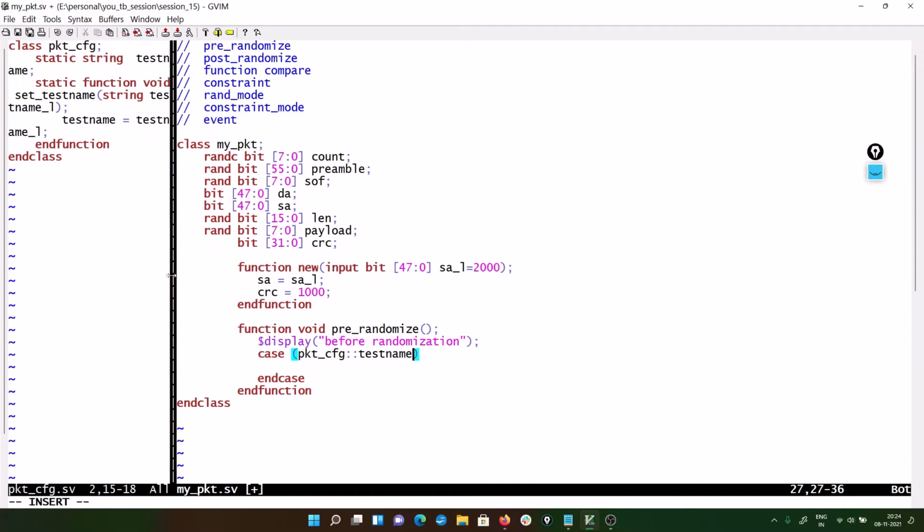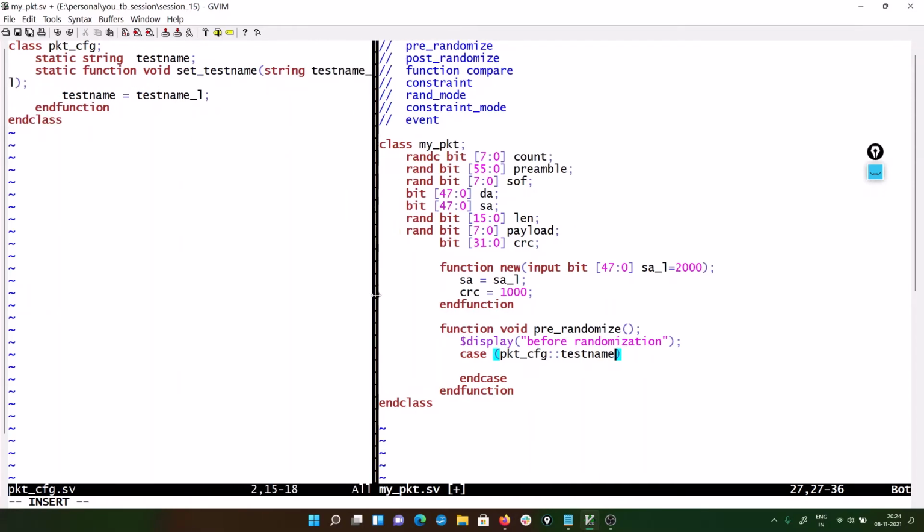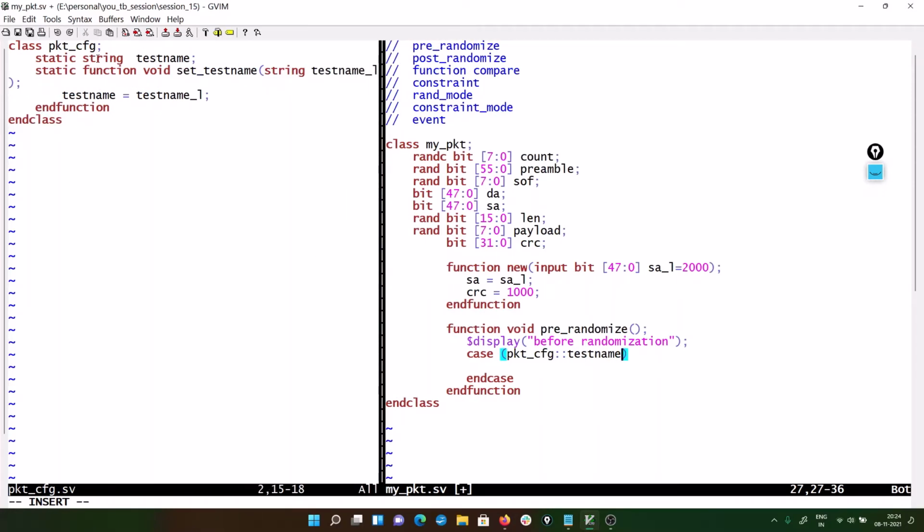As you can see inside that code, we have declared the test name as a static member, and now I want to access it. For that, if any variable is declared as static, we should use the scope resolution operator.